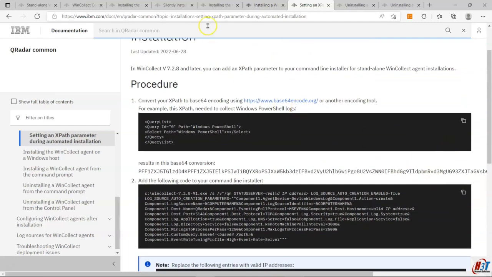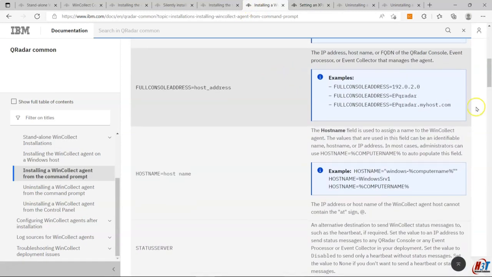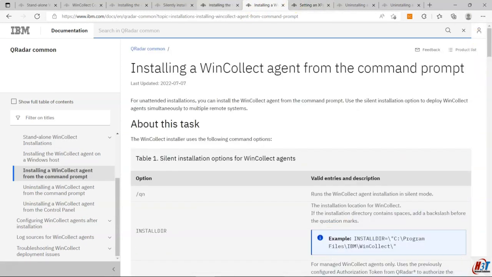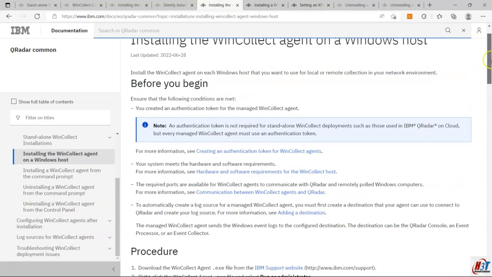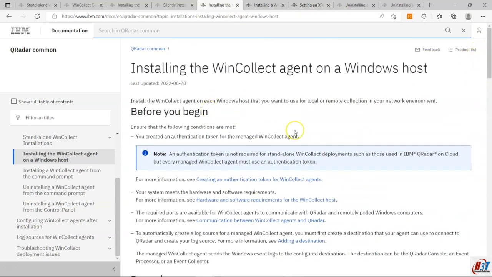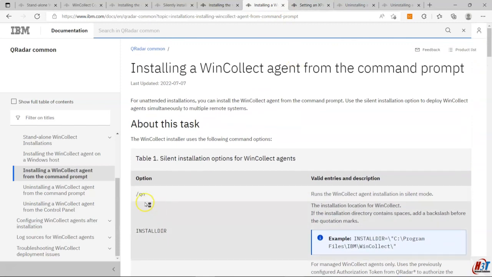All of these are good references, guys, for the syntax of the command for installing the WinCollect agent. Instead of doing the interactive installation, you can do it from the command prompt. These are the different parameters, and the key here is /qn, which makes the installation silent.